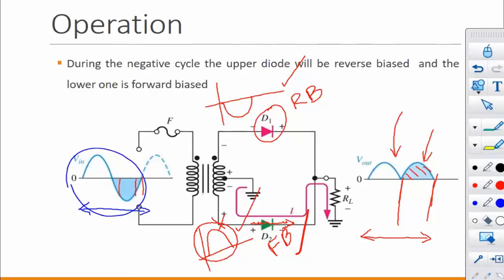So that's pretty much why, if you take away one diode altogether, then it's not going to be a full wave rectifier. It's only a half wave rectifier. If you take away one diode, it's the same whether you use a center tap or don't use a center tap, it doesn't matter. You still get a half wave. But if you flip both diodes backwards, both of them, not just one of them, then what do you think will happen? If you flip both of them, this is what you will get. You will still get a full wave rectifier, but the effective DC voltage would be negative. But that's only when you flip both of them, not just one of them.